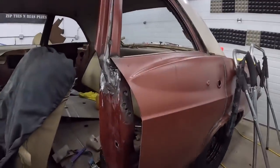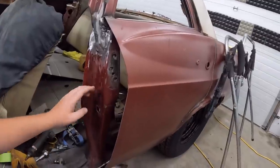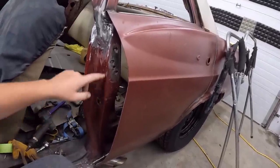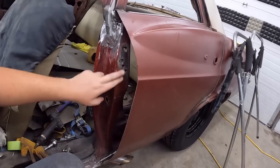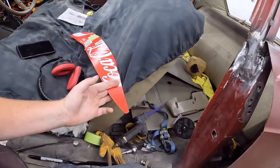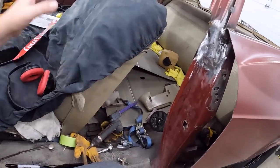Before we do that, I want to show you guys exactly how we're going to line this up and make the door latch, because that's a pretty important part of this whole endeavor of a two-door conversion. It's making the door close, believe it or not, an important part. Once you get that in there, I'll just buzz this down real quick with the flap disc and get it ready to weld, and we'll cut a little piece out. Pretty simple, boring, but simple.